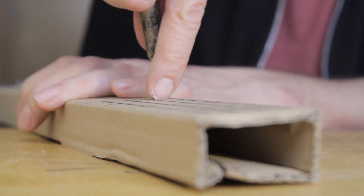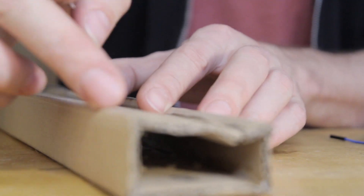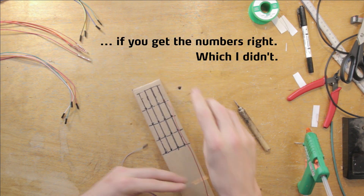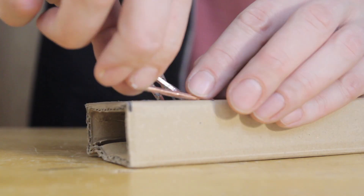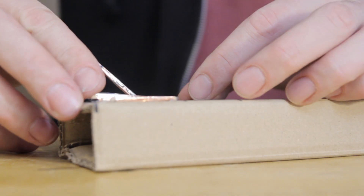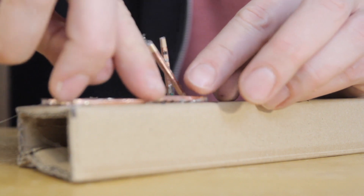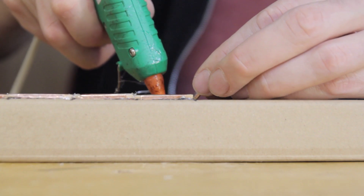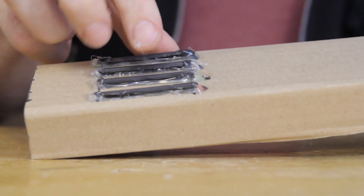The sensors are stuck on really well, which was the first priority. Now for the fretboard — I perforate once for each sensor and lightly scratch the surface where I'll apply the glue. There's an order to these sensors: the topmost string at the end of the instrument is the first and the lowest string near the base is the last. I number them on the inside before pulling the cables through, which makes plugging everything in much easier. I insert four cables at a time. Notice I'm using much less glue here — these fretboard sensors receive far less abuse than the plucking sensors. The plucking section sensors are also attached at a 45-degree angle for maximum contact when plucking, while the fretboard sensors are laid flat for a larger surface area on top.